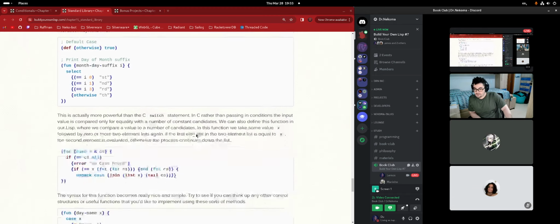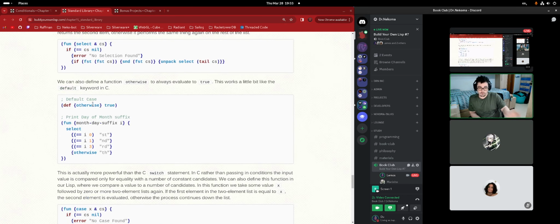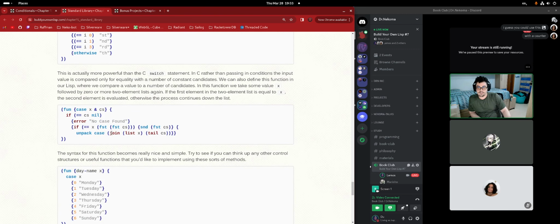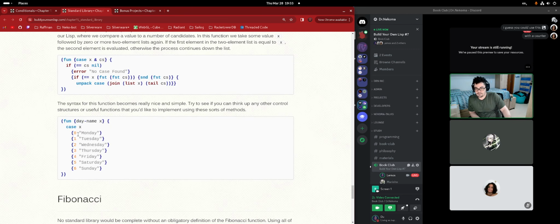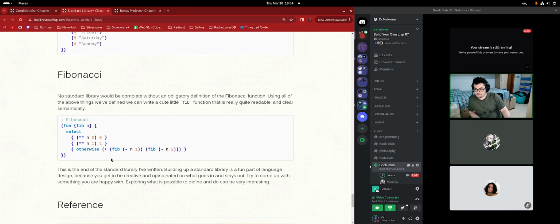So then he explains that this works a little bit differently than switch, because switch always compares one thing to multiple other things, and in this case you can do whatever because you can have whatever predicates in here. And then he says, okay, let's create a case then, and this is more like a switch case, and we end up doing a Fibonacci just for loss.